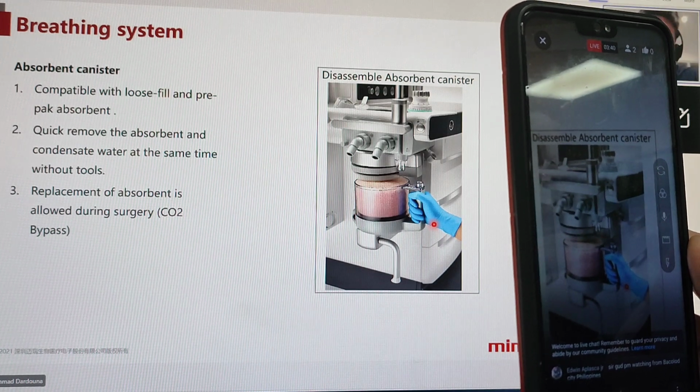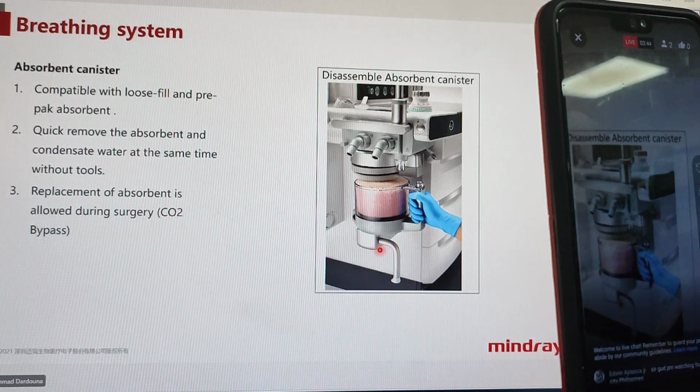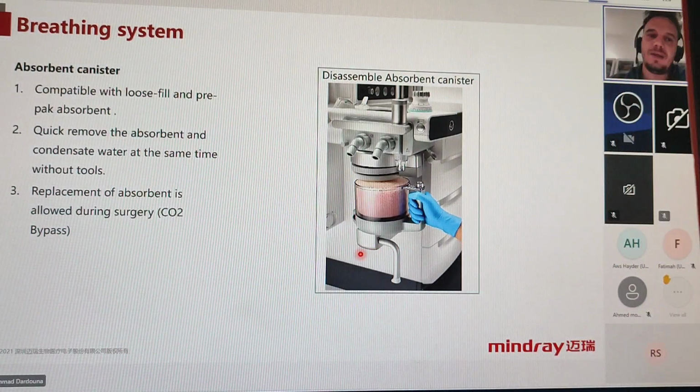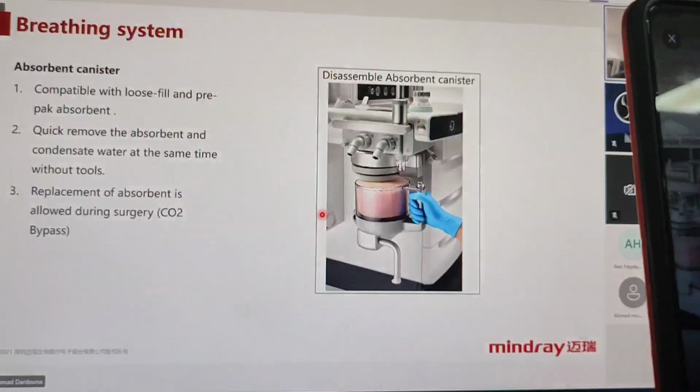It's a different shape, similar to the Watu or to the A7, the old one. This is the loose fill. But rarely will you find this configuration with the A9. Mainly the A9 will come from the manufacturer with the pre-pack set or with the bypass assembly set as well.